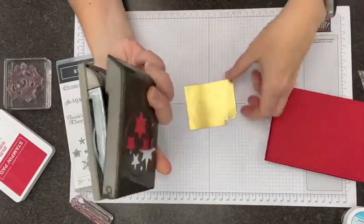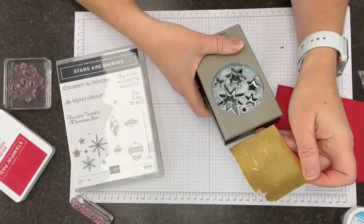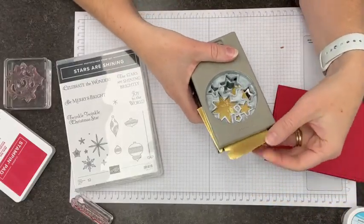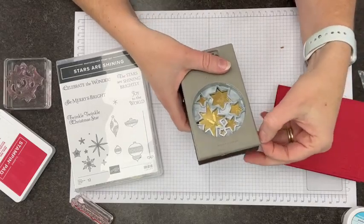If you haven't used Stampin' Up! punches before, I always flip them upside down so that it's easy to have here. And I'm going to go ahead and slide this in.